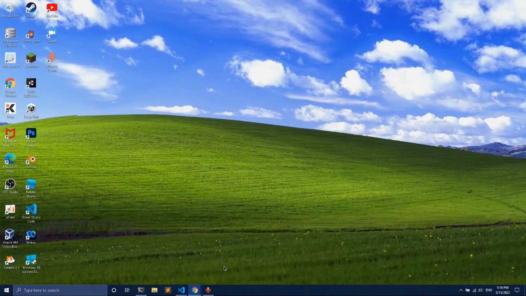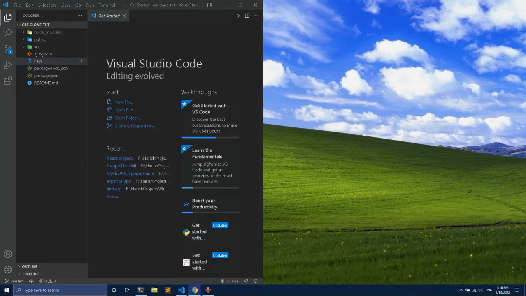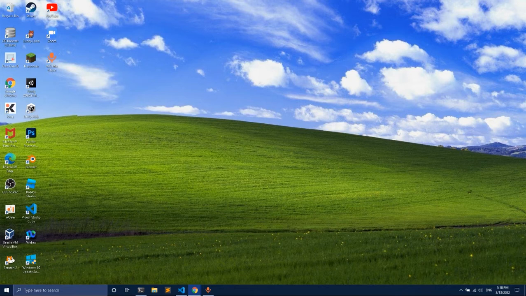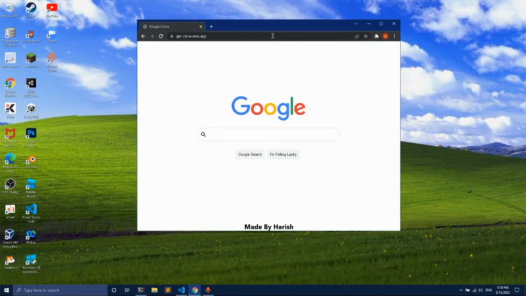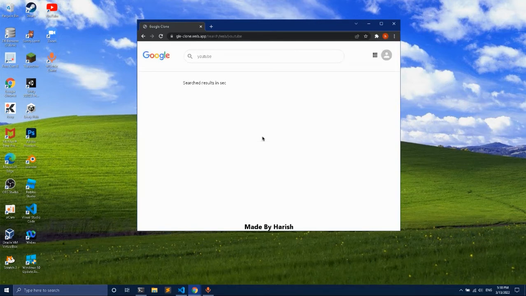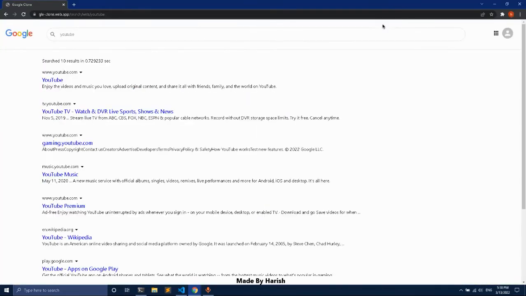And what we're going to do now is we're just going to create something like a home page. I actually made this app before, so I will just open it for you. So this is an already deployed app, and your app is going to look exactly just like this. So what we'll do is we can search anything we want, like YouTube, and you can see that we get all the search results. If I even expand it, you can see that I get everything.